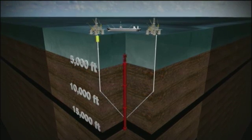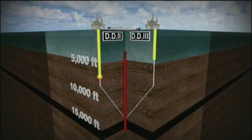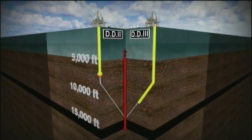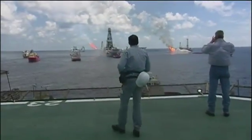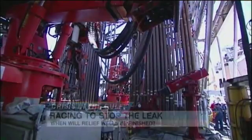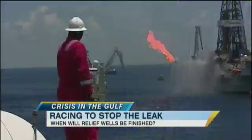To get to the bottom of the blown-out well, they have to drill 13,000 feet into the Earth's core. The rig we are on, DD2, has 6,000 feet to go. DD3, the other rig, began in early May and is less than 2,000 feet from its target, but it is now slow going. If they stay on course and no storms come this way, they should kill the well by mid-August.